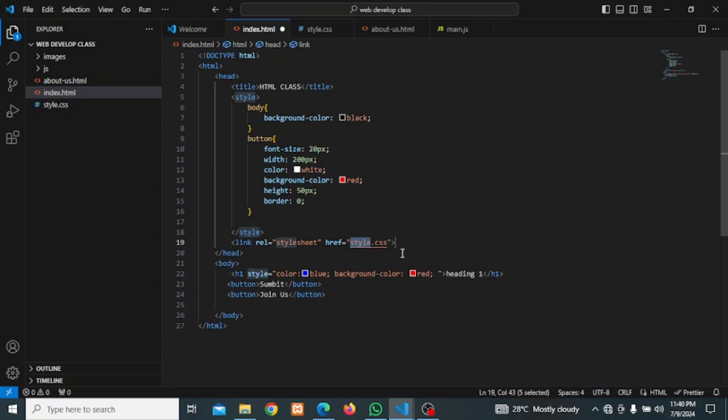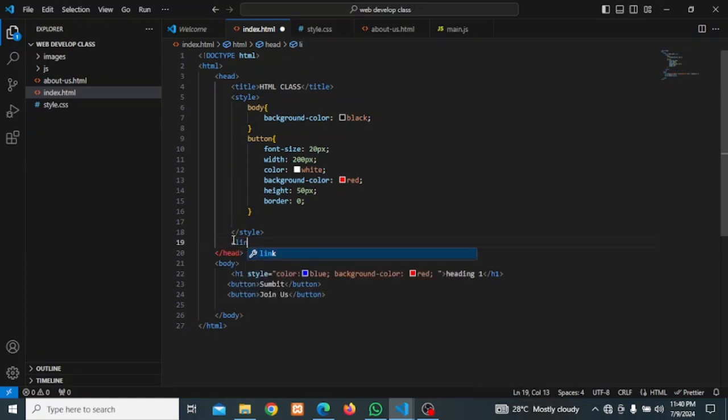When I explained that the image tag needs the source attribute as well as the alternative attribute to work perfectly, it is the same thing with the link tag. In order to link our CSS properly, we need to add the rel attribute and the href attribute. So let's try to write this.